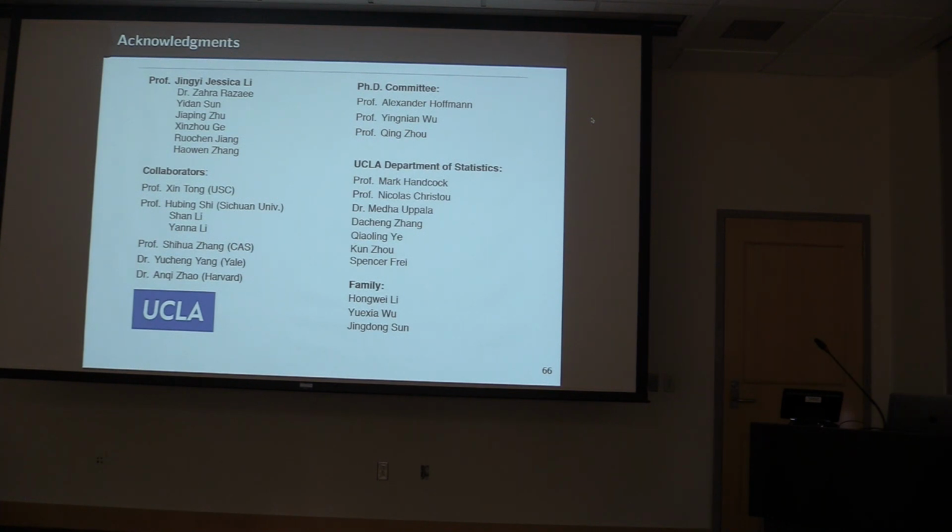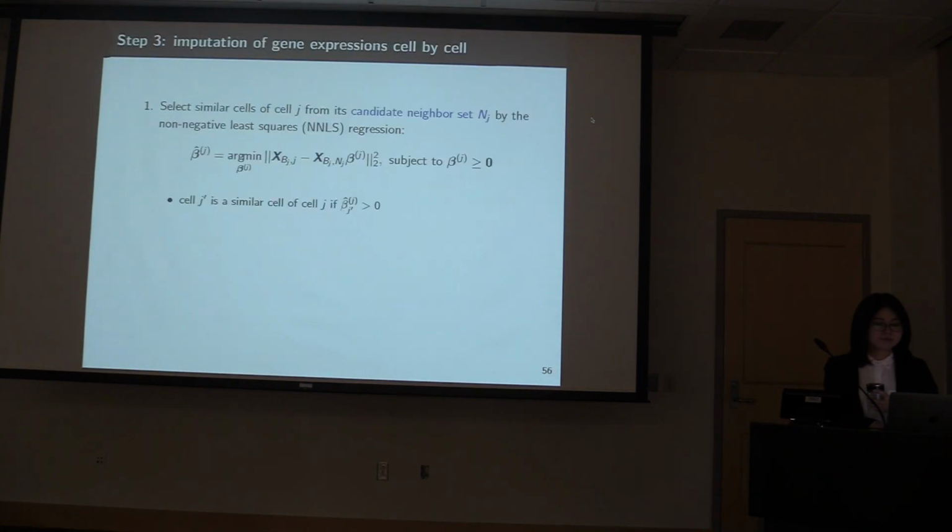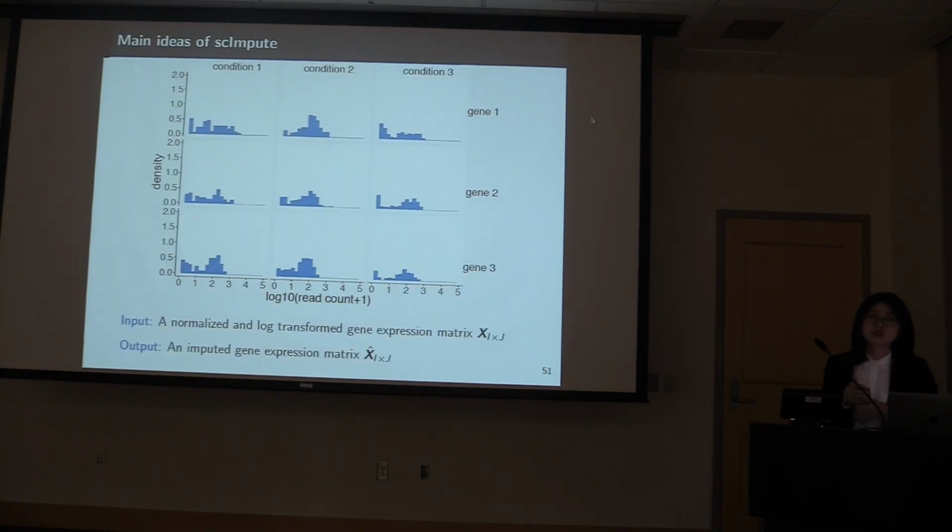Yeah, for this single cell part, you have the density of the log of the read counts. Like, how many samples did you use to draw that plot? So you're referring to these examples? Yeah, so the density of the read counts across all the samples, right? Right, so in this example, we have about 200 single cells from the, I think it's from the mouse embryo data. Okay. So each histogram is based on a sample size of 200. Yeah, on average 200 cells.